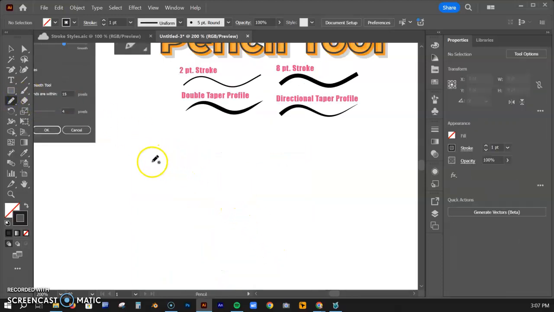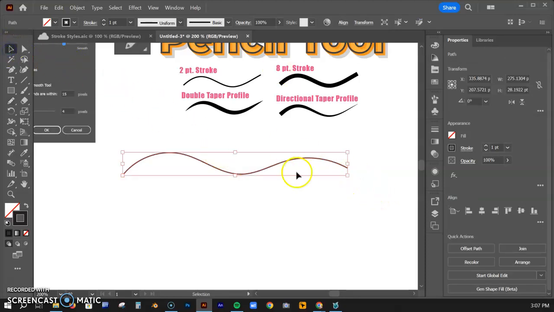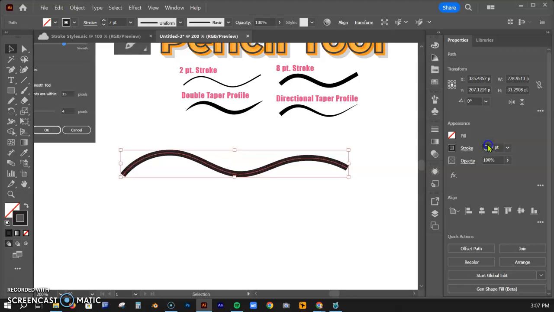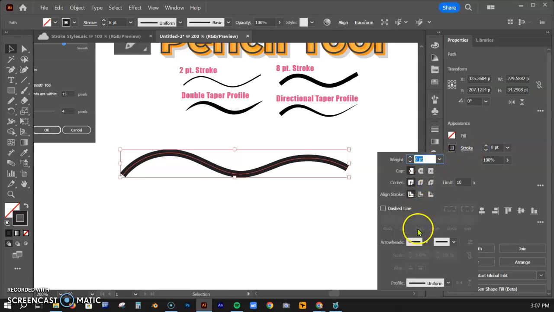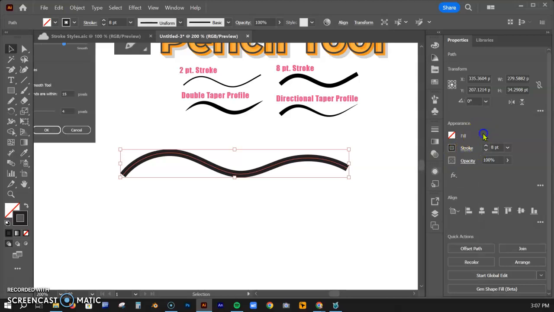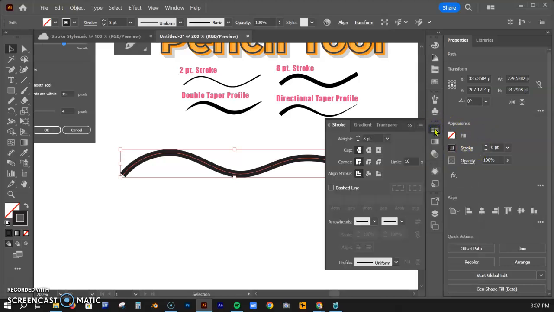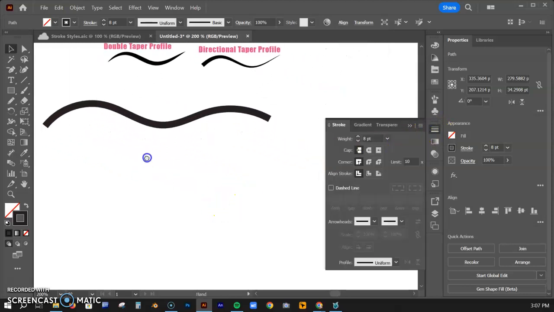So I'm going to grab my pencil tool, and again I have my smoothing set, so let's just draw a nice little curve like that. Now I'm going to grab this line, and of course you can crank up that stroke, and what I want to do is explore this menu inside of stroke here. If you click on this word, you're going to notice there are a whole bunch of things in this menu. Since we're going to use this menu quite a bit, if you don't have the stroke menu open right here, you might want to have this panel open so that you can work with that a little bit.